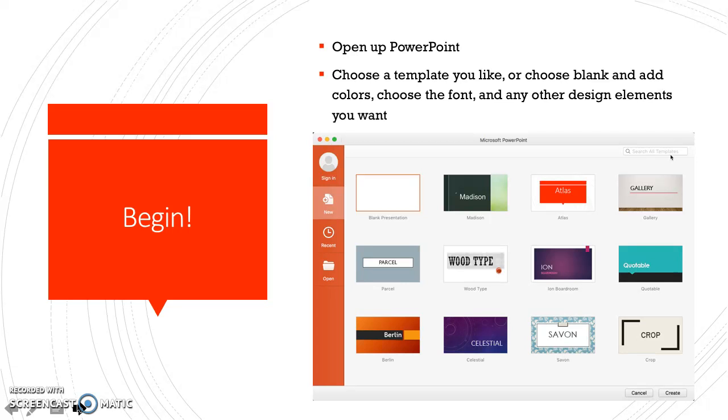So what you're going to need to do first is to open up a PowerPoint, and you're going to see a screen much like this one here, where you can choose one of the pre-made templates, and you can kind of play around with it and make changes to it if you want, but kind of the set color and font and style, that type of thing is there. Or you can choose the blank one and create your own. Just kind of start from scratch and have a blank canvas and do what you want with it. It's up to you. But that's how you will begin your presentation, is just to kind of decide, what's the font going to look like, the color, how creative do you want it to look.